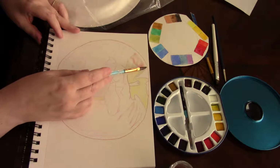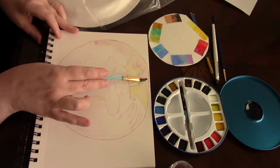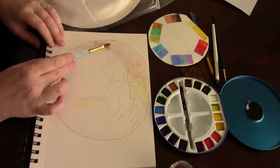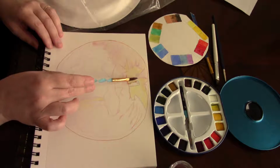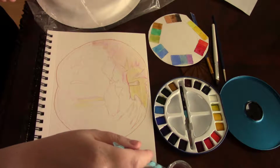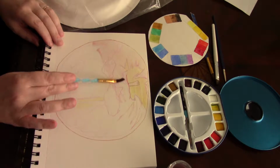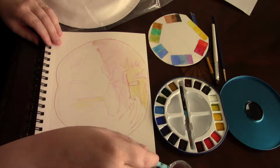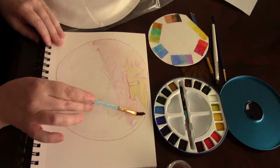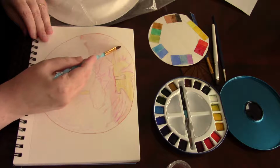And we're just gonna do a very gentle wash all over the painting. It doesn't really matter that we're covering all of the areas. This is just something that will get some of the basic colors. And other than staying within the lines, I'm not really too worried.